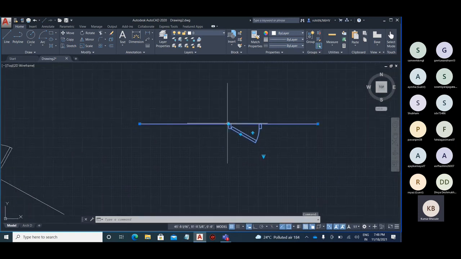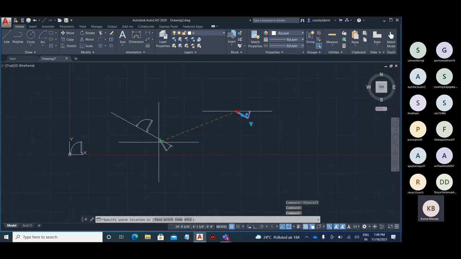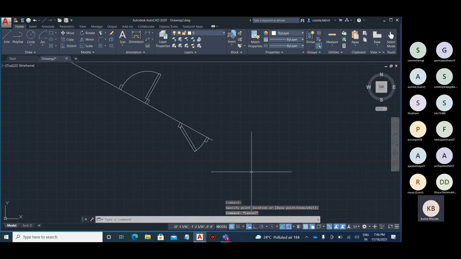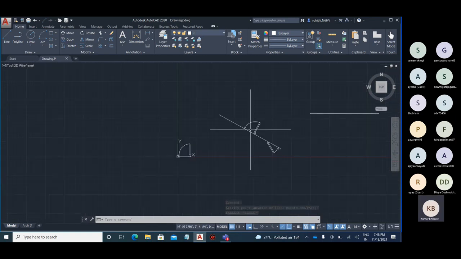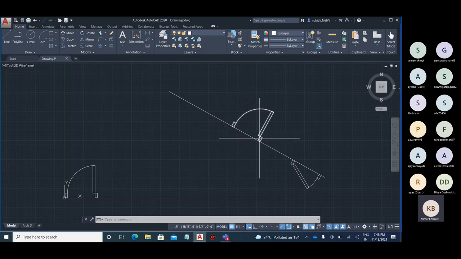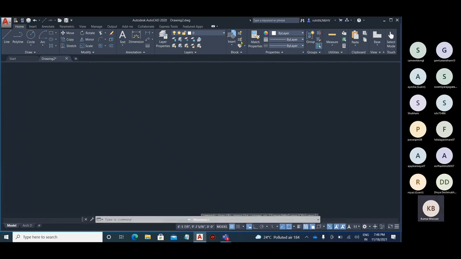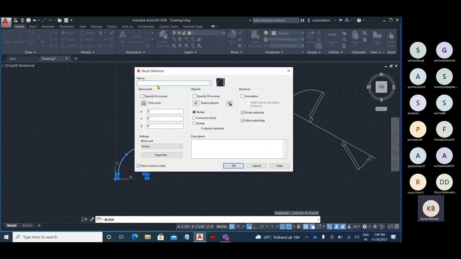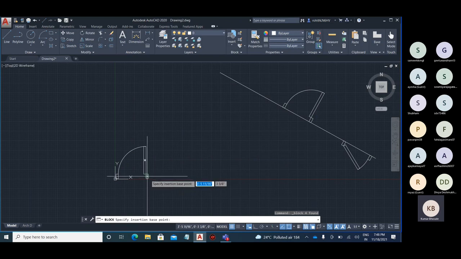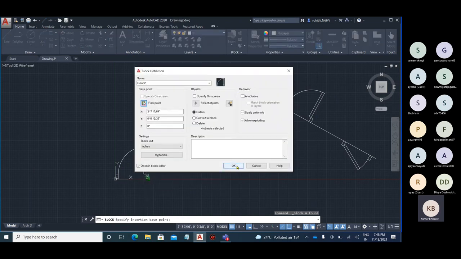And alignment is easy, just to place the things. I can just come over here and align to this one. That's it. But if you don't have it created with alignment, that is a lot of problem. You have to mirror it, rotate it, a lot of things to place a door only on this line. So let's say over here I'll select this, convert this as a block, call this door 2, pick point, give some point, and that's it.